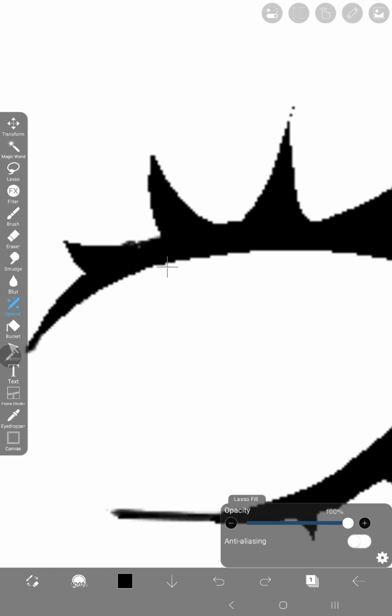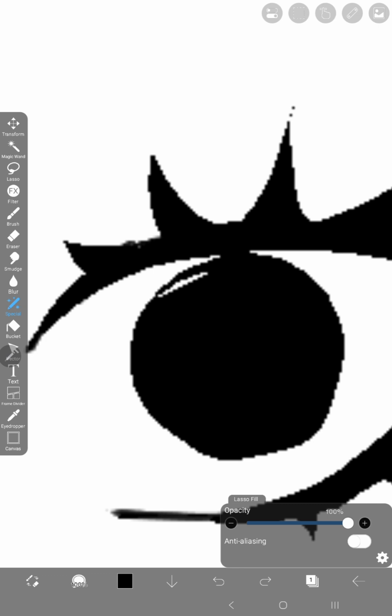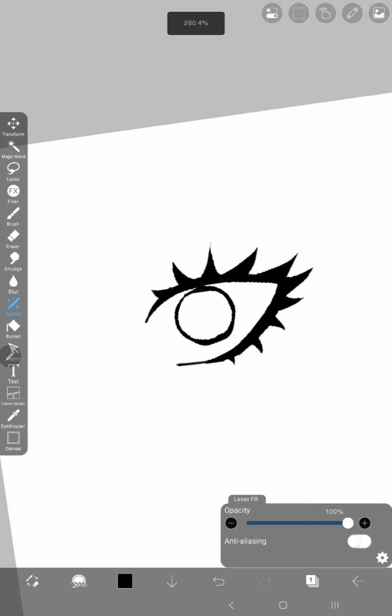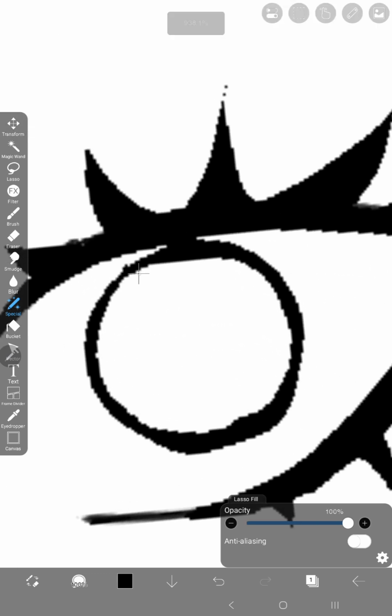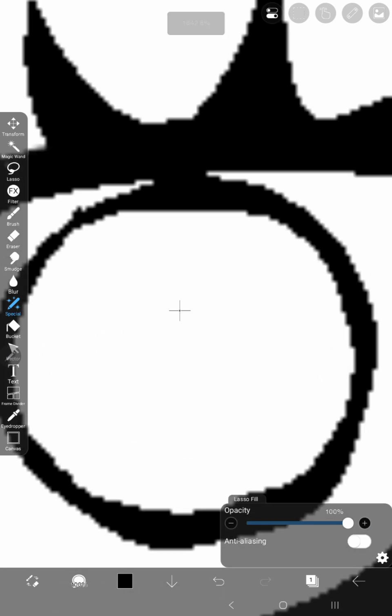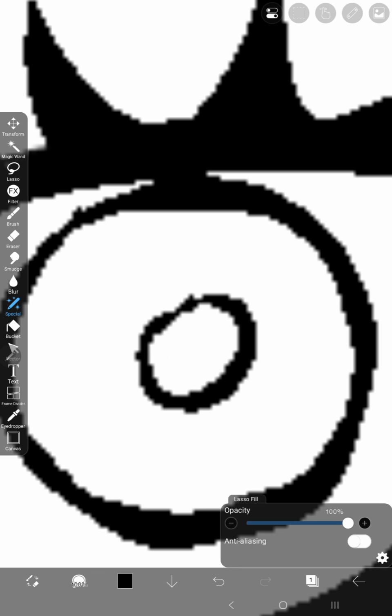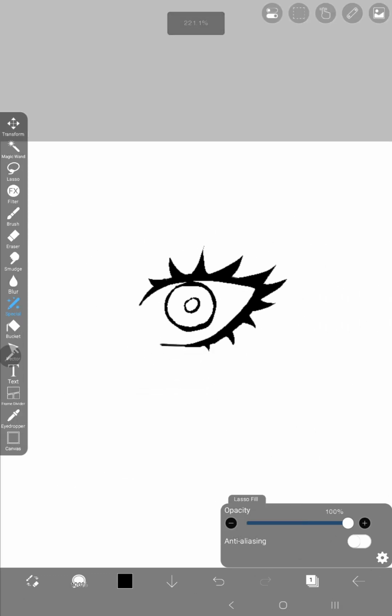Now so basically to draw the iris, you do whatever size you want. It could be this, or it could be this small iris. It's whatever size you want. Normally I do big irises because, well, I don't really have a reason. Okay, so you can do this, and then you go backwards with your finger or stylus, whatever you're using to draw. So like I said, you go in a circle, and then you go backwards to make that line, like that.